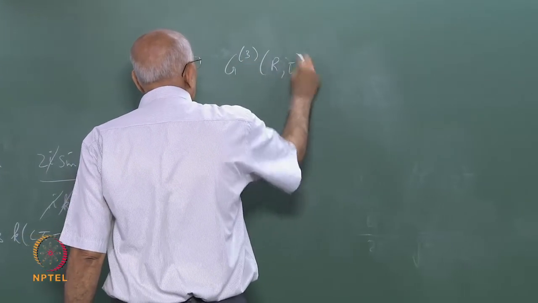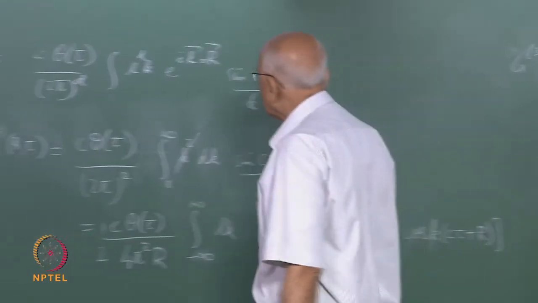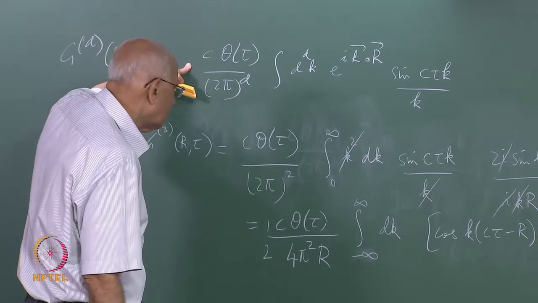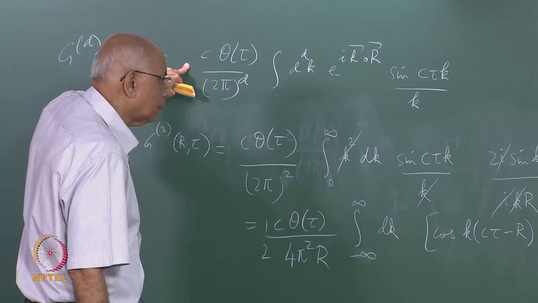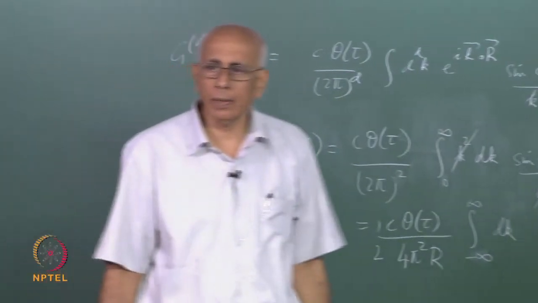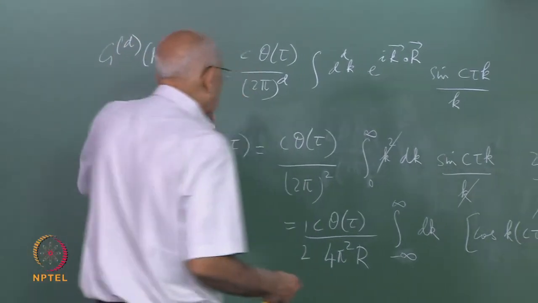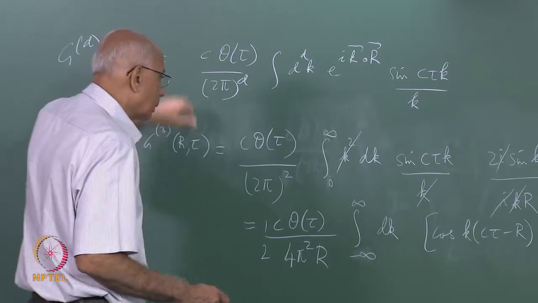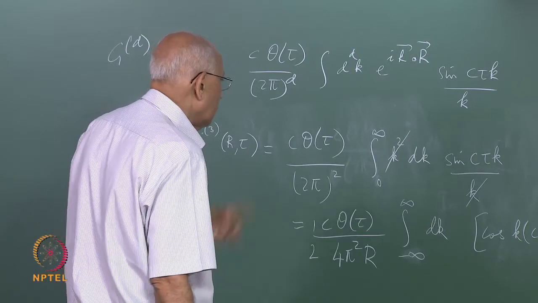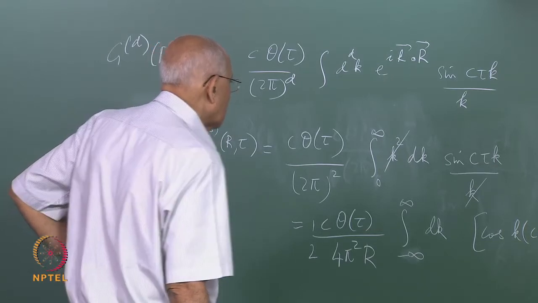of r and tau is equal to, I am worried about a minus sign. Was it a minus here to start with right from the beginning? Should have had a minus sign. Was it a minus? Just check whether it was. We could go back and do the whole thing, but I believe there was a minus sign sitting here. There have been so many minus signs that I am a little bit at a loss. Is this all right?